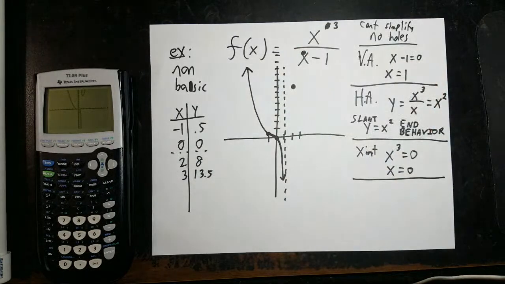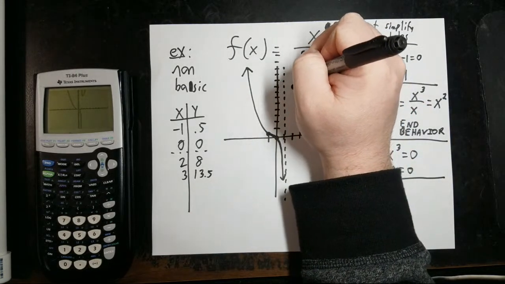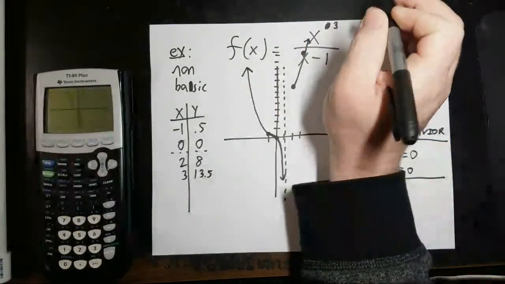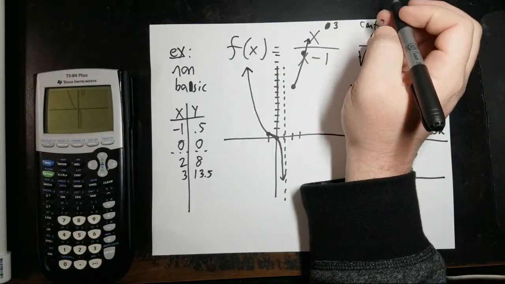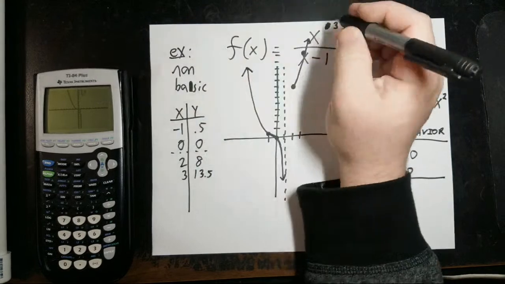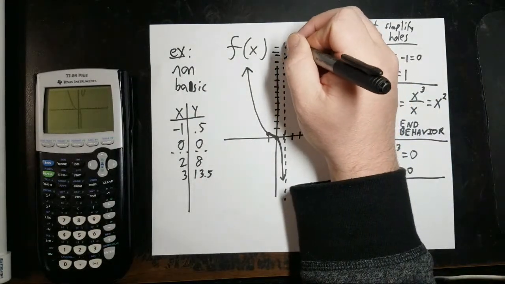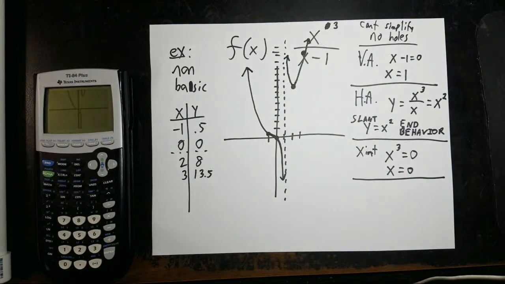Right there. Now, again, this is terrible. But to the right, this thing is going to follow the rest of that parabola. According to what the calculator showed me, and you can see that right over there where I'm pointing with my pen, I know that this graph is going to do that. This is a terrible looking graph. It is, but it follows the exact rules that we have put into place with these things.